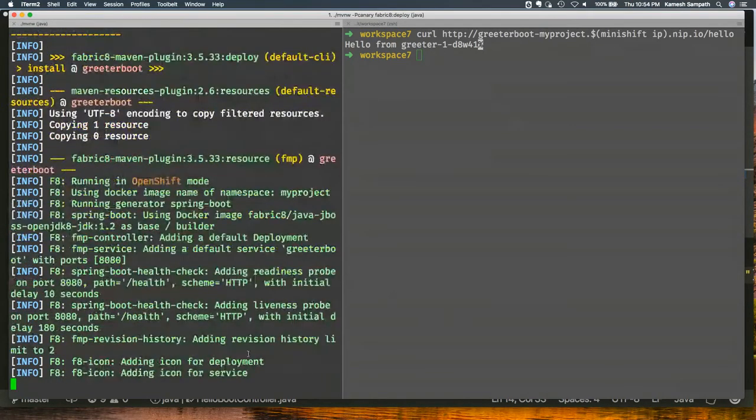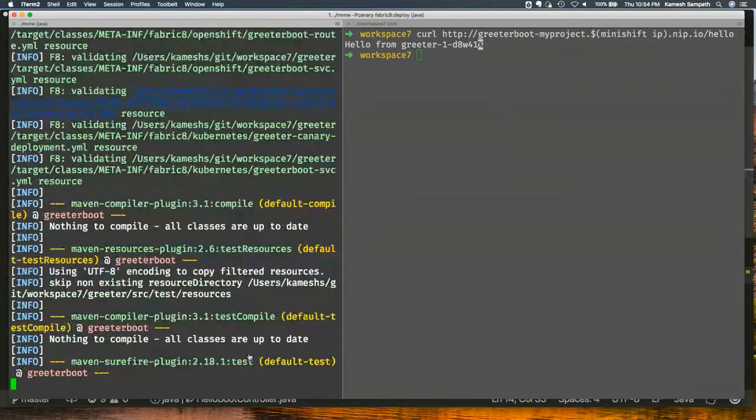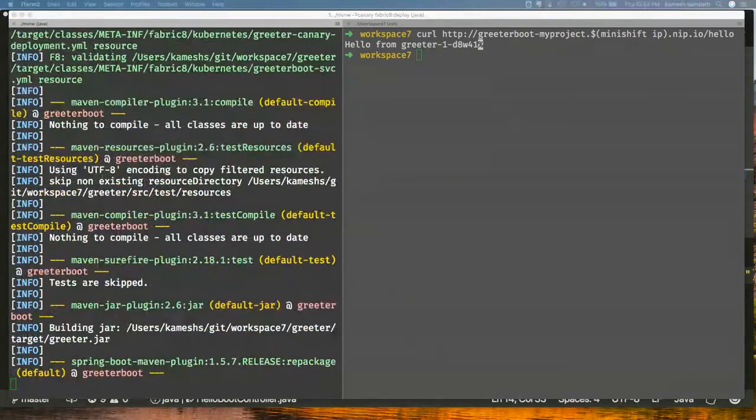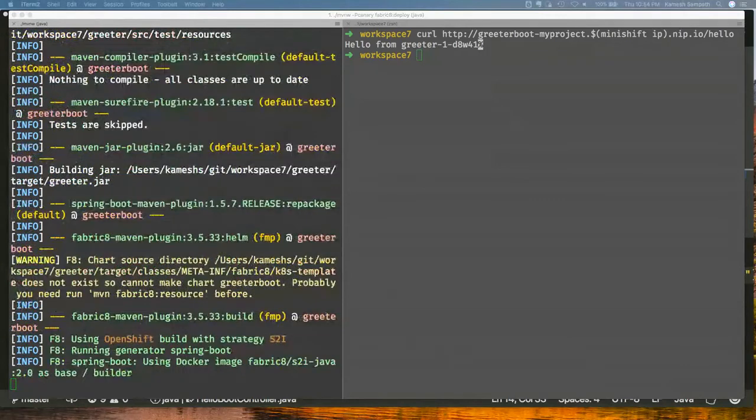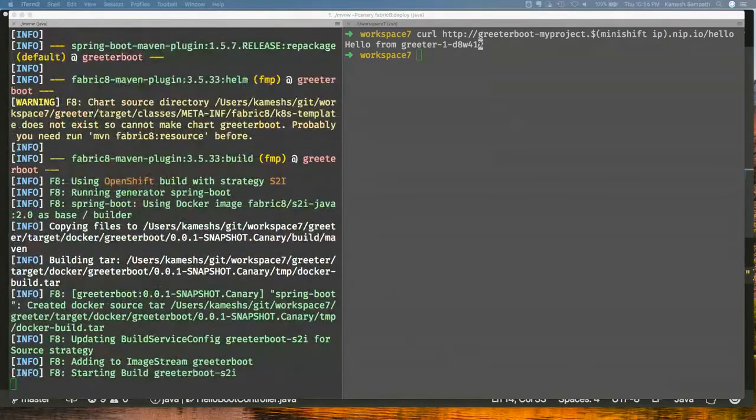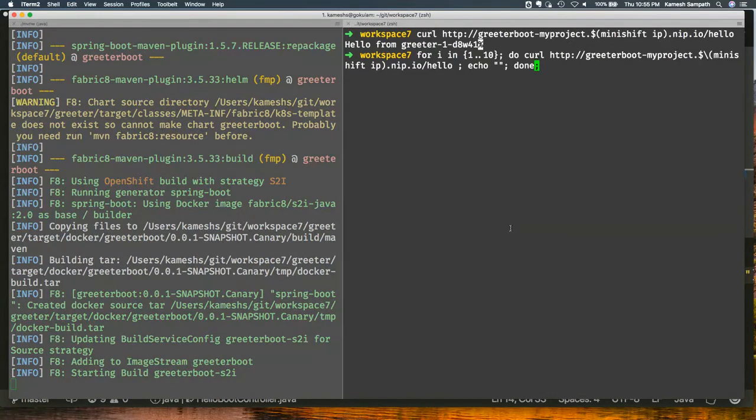So it just builds a Docker image back again. And while it does, the canary is quite evident when we run multiple calls, so that we'll see the application shifting.